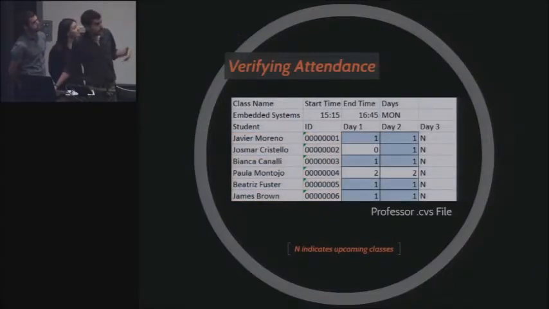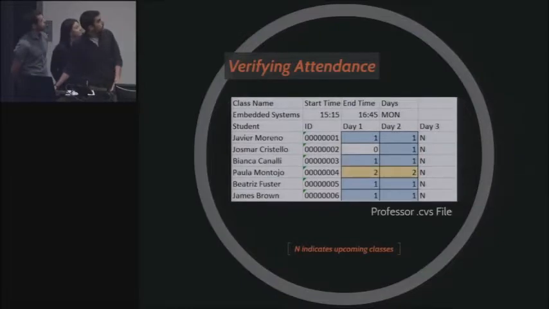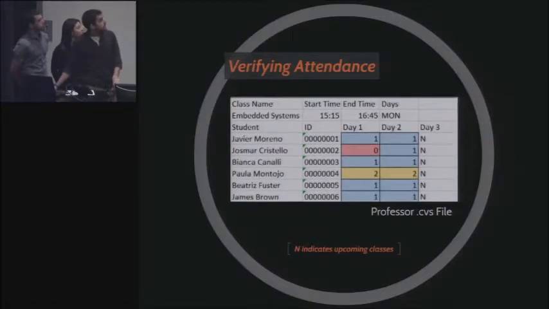These characters have information about the attendance. If the character is a 1, it means the student arrived on time to class. If the character is a 2, it means that the student arrived late. And if the character is a 0, it means that the student was absent that day. The end characters correspond to future days, so we have no data about that.